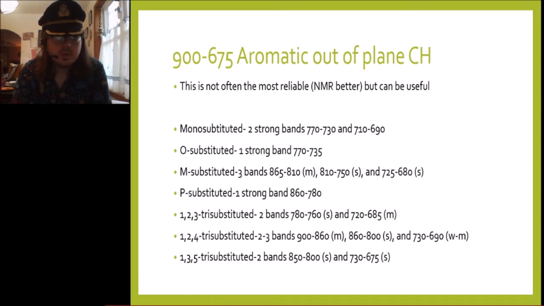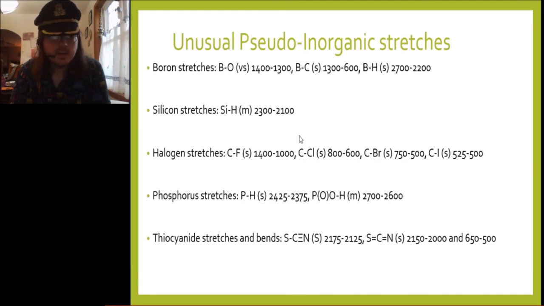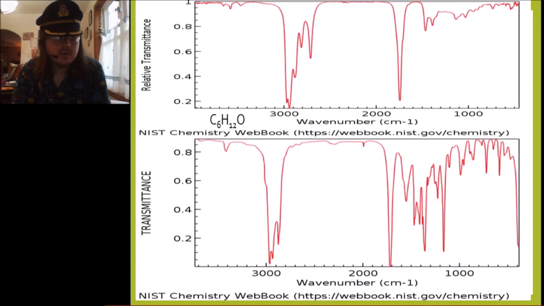And of course, below 900, you might be able to see some strange aromatic bends, which, if you're trying to determine the substitution of an aromatic pattern, might be worthwhile to use. But if you have NMR, you almost always want to use NMR. So anything in the fingerprint region and below is often not really worth the effort. And I'm going to skip these guys. We're not going to have to worry about those for the most part.